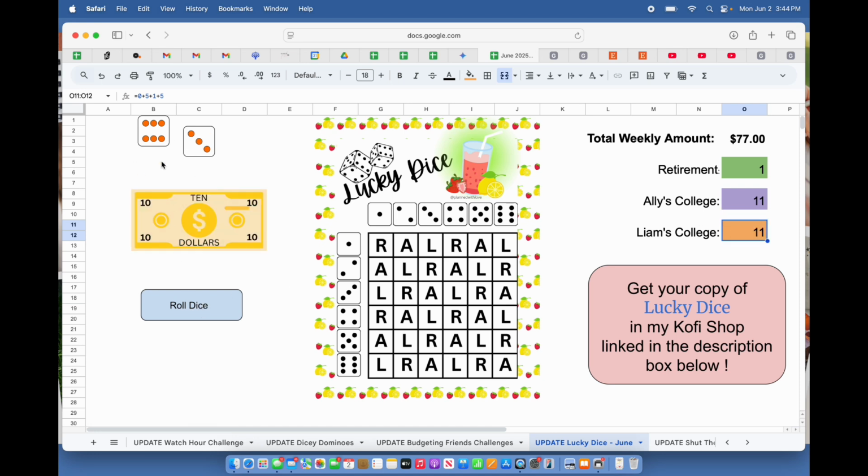Okay, see, this just keeps changing. That's going to make me crazy, but I will figure it out eventually. Okay, so we have 1 and 2. So 1 and 2 is my daughter's college, so she's going to get $10.